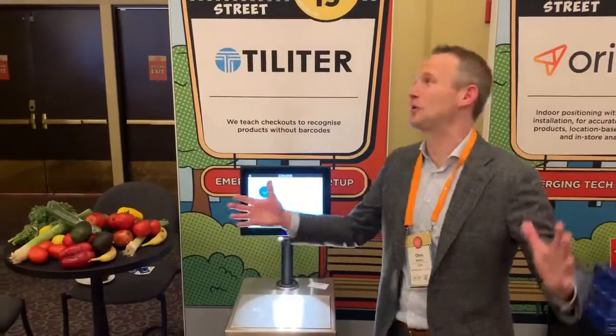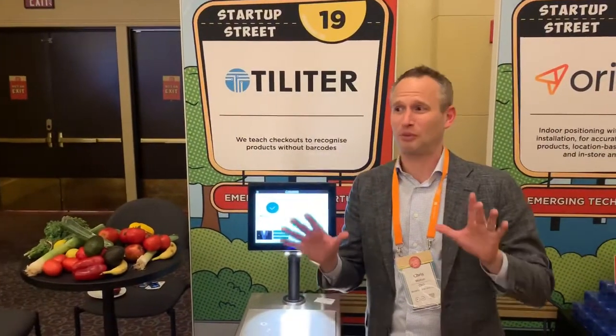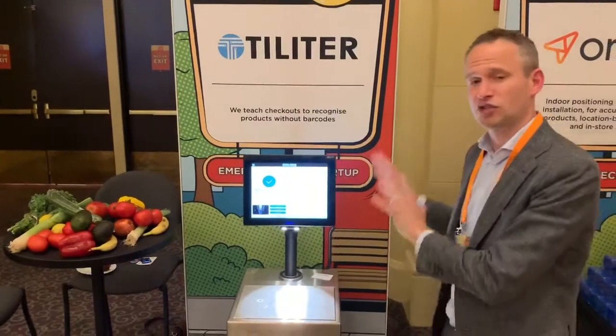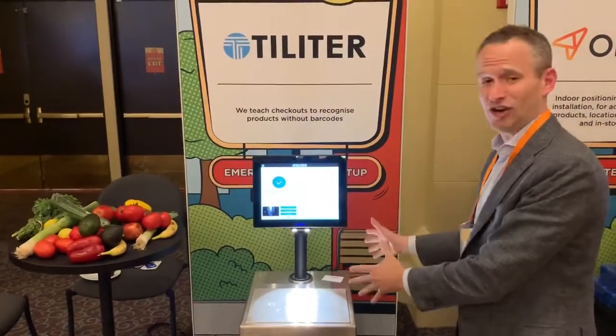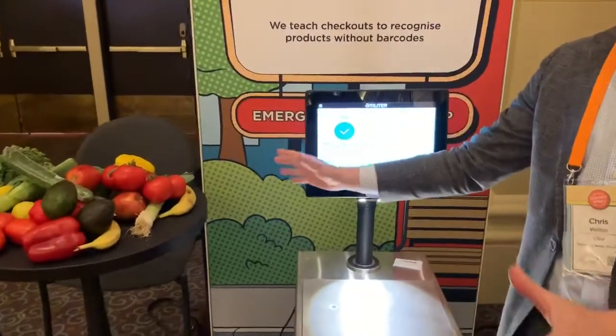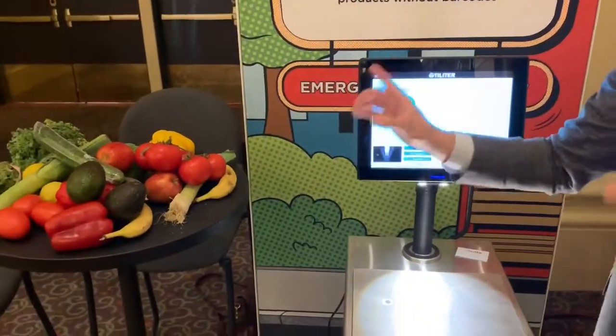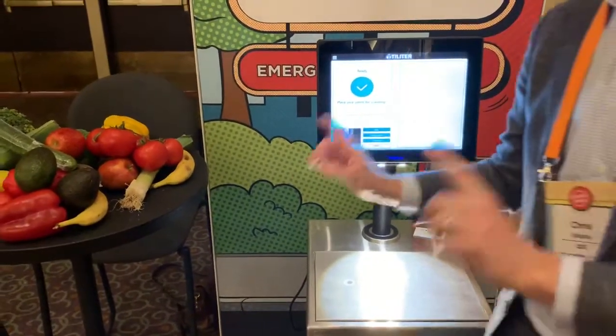All right, so we're here at grocery shop. This is pretty cool. We're here with Kalidor, and this is our moment of Zen today. It's a pretty cool concept. I want you guys to see how this works. We've got the traditional self-checkout machine that you find at any grocery store here, then just next to it we've got a collection of different assorted fruits and vegetables. You're gonna see something really different about how this works compared to how self-checkout works in grocery right now today.